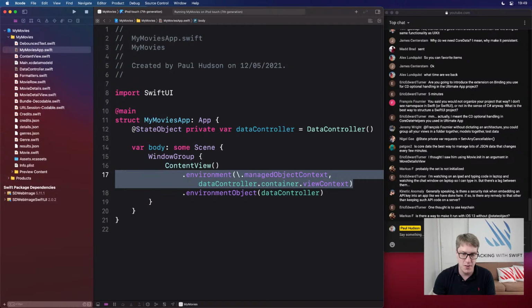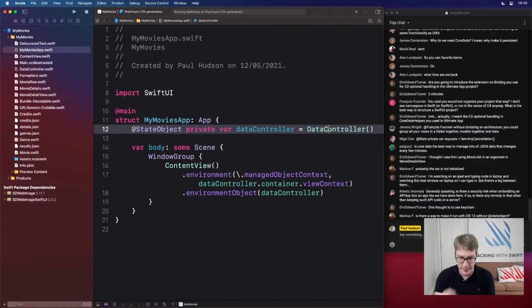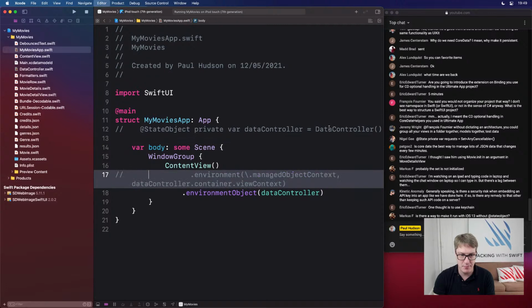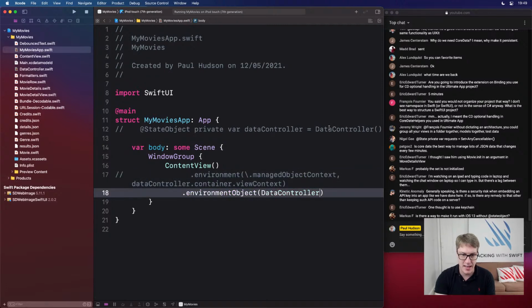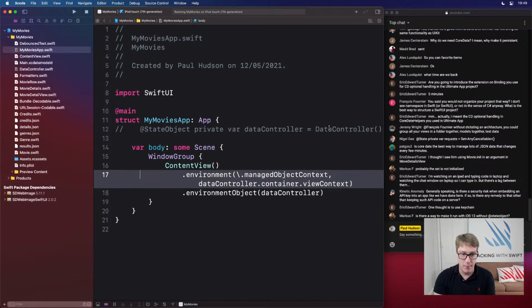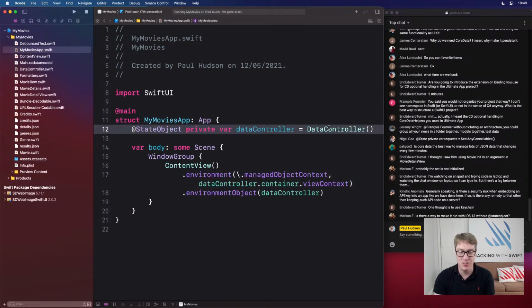I don't want to hurt their brains at all. But very often, what you can do, not here, is actually just inject it straight into the environment. You could do DataController() like that, because the environment will retain the object for you automatically. You haven't got to declare it as a state object as well. I prefer to do both. I don't trust assumptions, but you could do that if you wanted to for some situations.